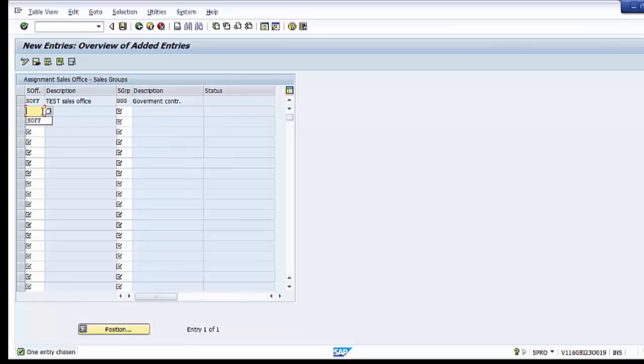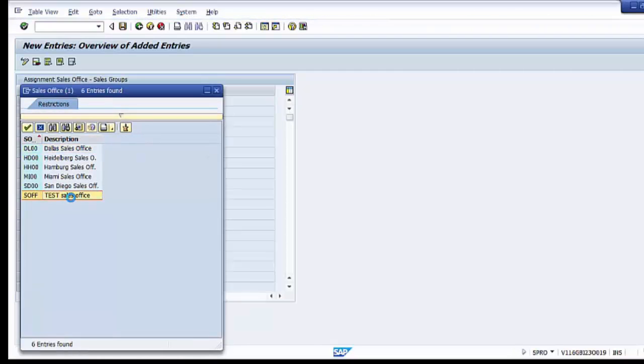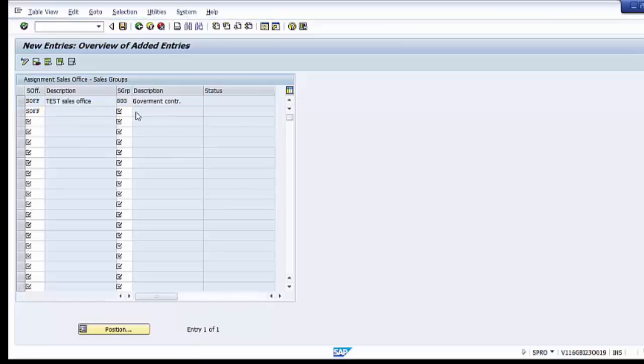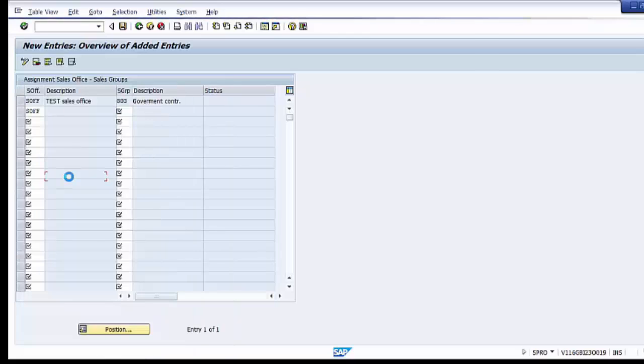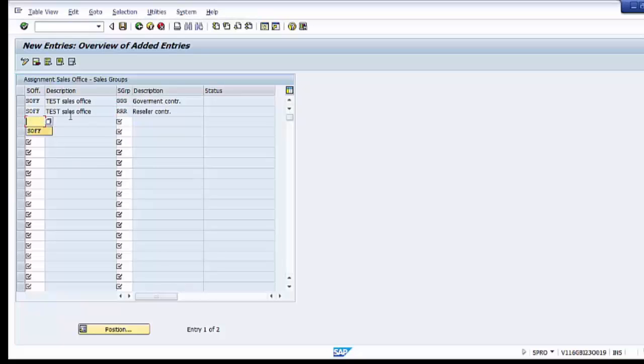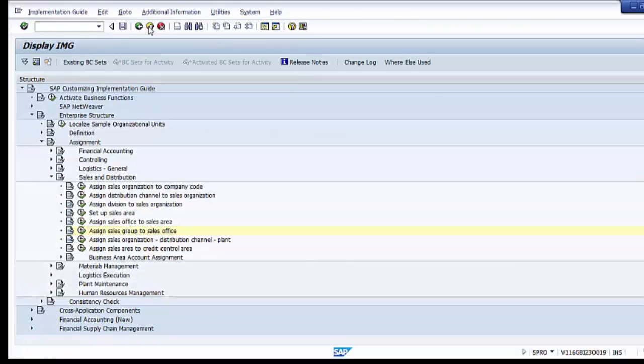And the next entry is sales office and sales group for reseller contracts. Press enter and press save button. And now we have successfully assigned our sales group to sales office. And we can return to the main screen.